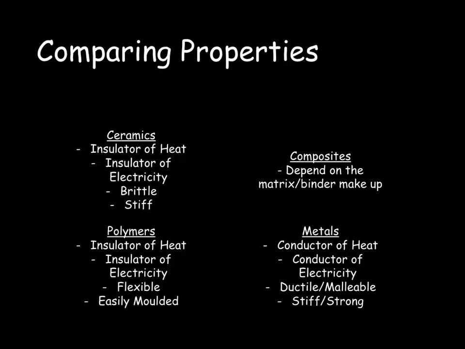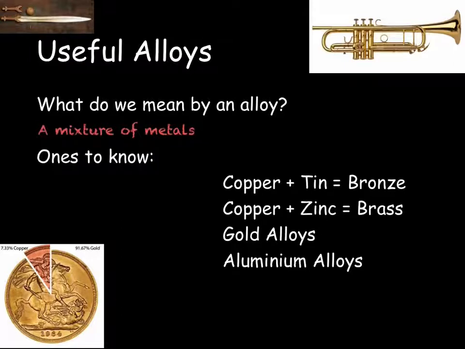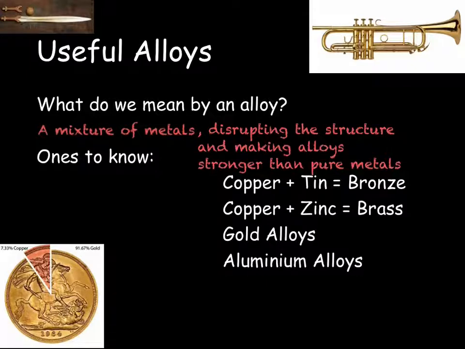Finally, we have metals. As we have looked at previously, metals are great conductors of heat and electricity due to having their sea of delocalised electrons. They are also ductile and malleable, and they are stiff and strong. You need to be able to compare the properties and therefore the uses of these four materials. We can also compare the properties to alloys. Alloys are a mixture of metals. By mixing metals, we disrupt the structure of the metals, which makes alloys harder than pure metals. Alloys of iron are called steels and are often used instead of pure iron. Steels are made by adding small amounts of carbon and other metals to iron.